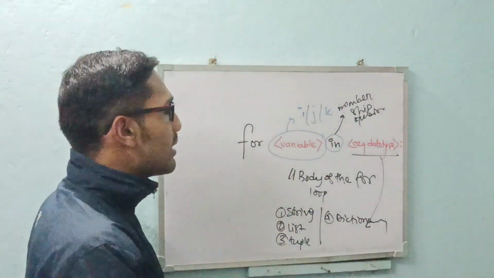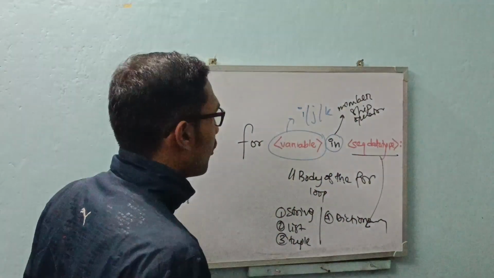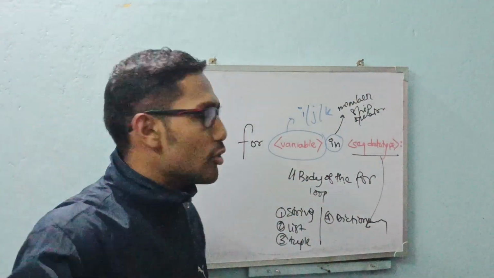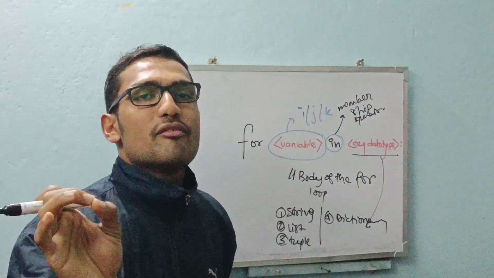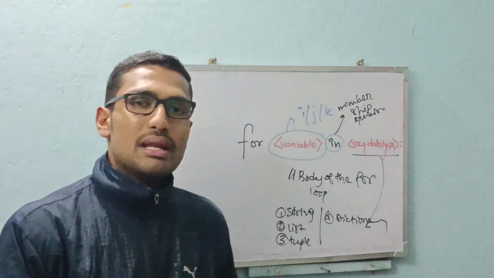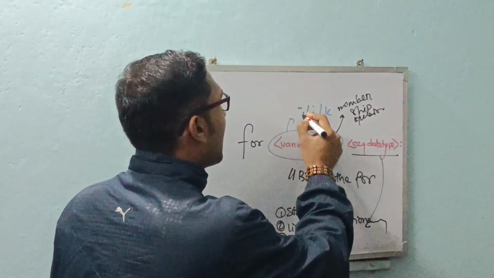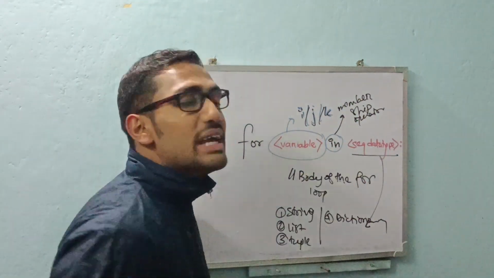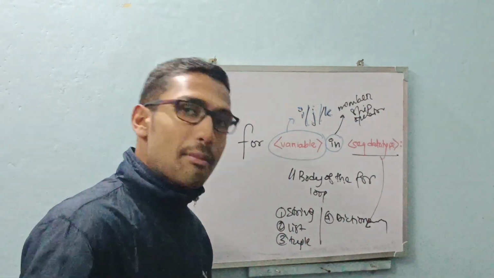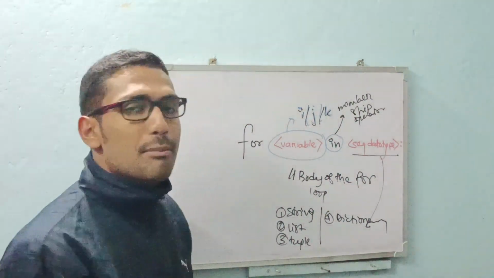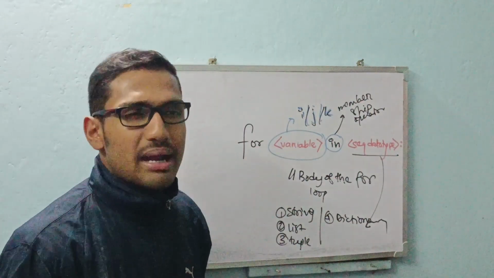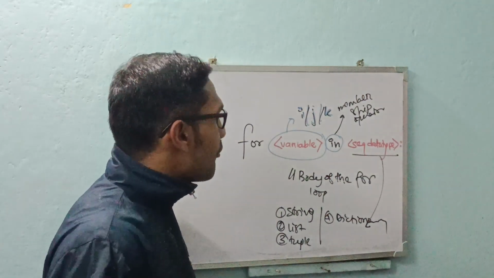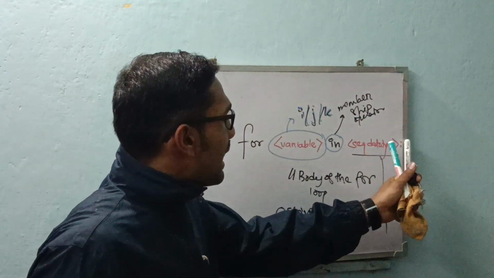So this is the way to write a for loop. First we need to use the keyword for. That keyword will be followed by a variable name, which can be anything; by convention we use i, j, k. Then we have the in operator, which we call the membership operator. That membership operator is followed by a sequence data type, and it can be anything: string, tuple, list, dictionary. And after that we have a colon.